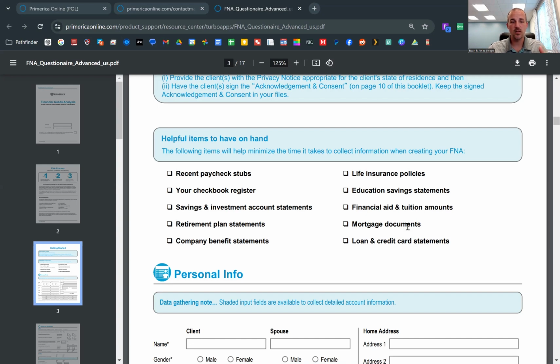So you have to be careful with the pretense you're setting the appointment under. You don't want to set the appointment and then text or email them this entire list of things saying, "Hey, for my training appointment, make sure you have all this stuff on hand." They're going to be like, "Whoa, whoa, whoa. I thought I was just helping you out with a training and listening to a presentation. Now you want my pay stubs, my mortgage info, my investments? No, heck no, I'm out." So you don't want to just up and send this.